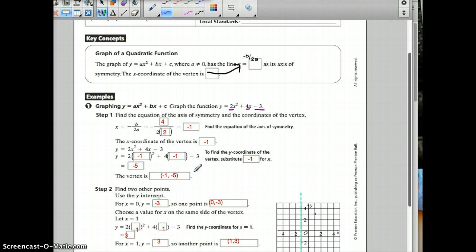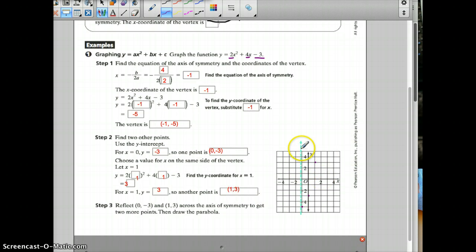That's our vertex. That's going to be either our maximum or minimum. Now, if you look at this equation here, because we have an a value that is a positive number, we know that's going to be the bottom point. That's the minimum because it's going to open up. So if you think about that on our graph, what I've done here is I've drawn this dotted line. I hope you can see that in the video here. I've drawn this dotted line as our axis of symmetry. Then I've plotted our vertex, which is right here.